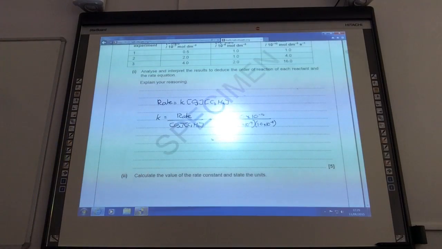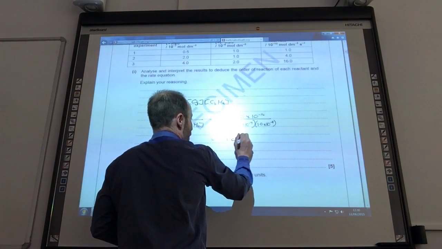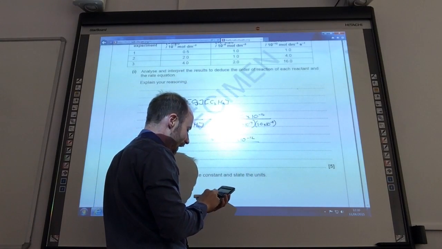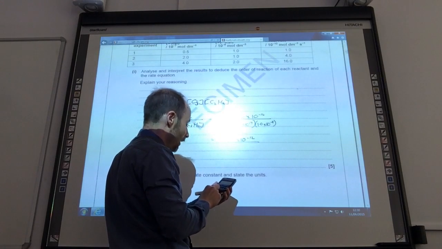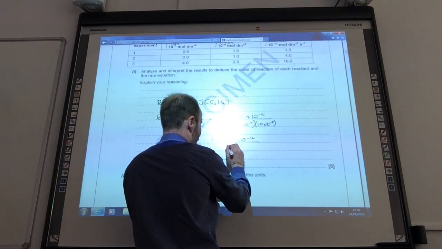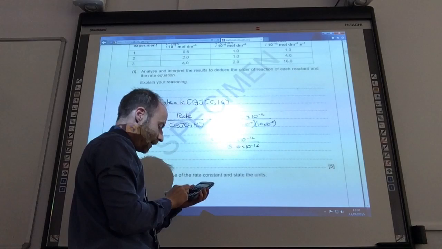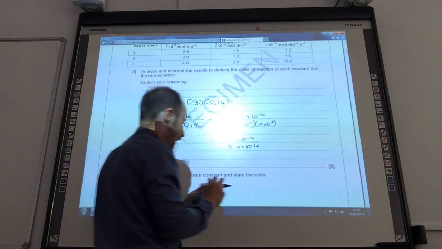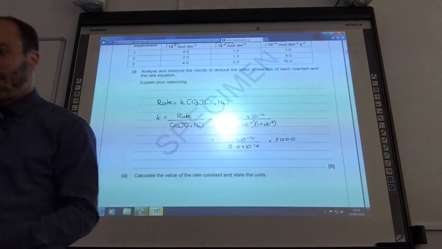So, as ever, I'd recommend you do this first. Sometimes if you try and rush it, you make a mistake, and on this paper you really don't want to lose marks just because you haven't popped it into the calculator correctly. That gives you 5.0 times 10 to the 16. So let's do this now, and that gives me my answer as being 2,000.